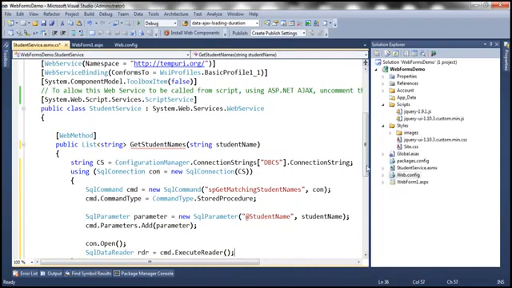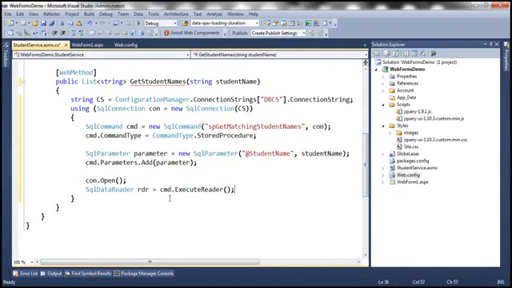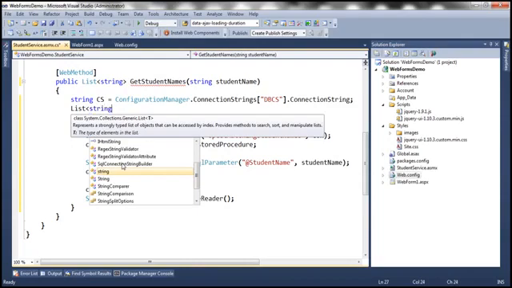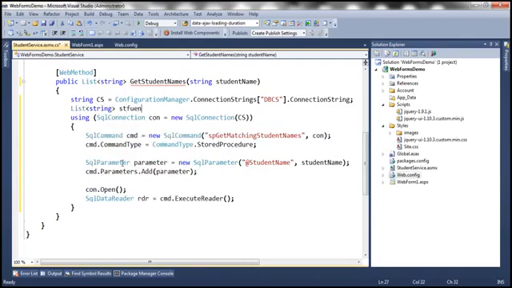So what are we going to get back? We're going to get a list of students back. So we need to return a list of those student names. First of all, let's go ahead and create a list of string, and let's call it studentNames equals new List of string. And to this list, let's add the name of the student. We need to loop through the result set, and to do that we're going to make use of a while loop.